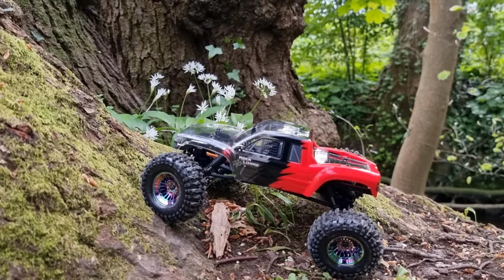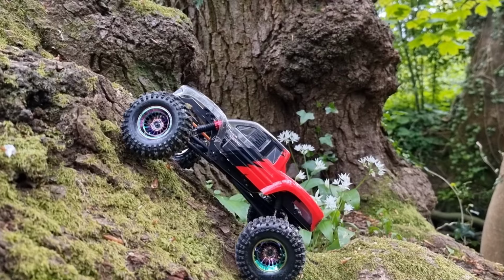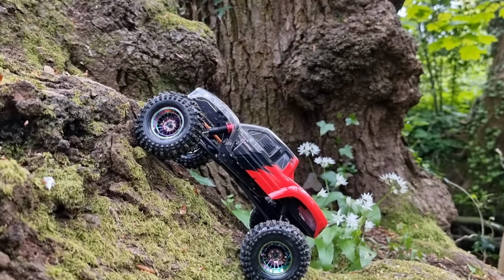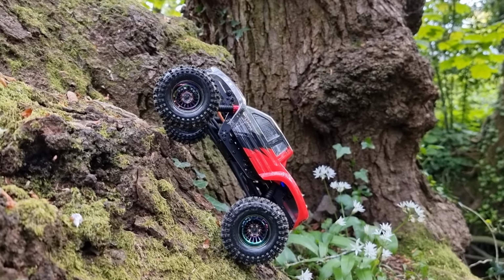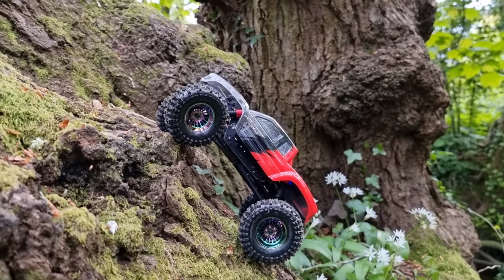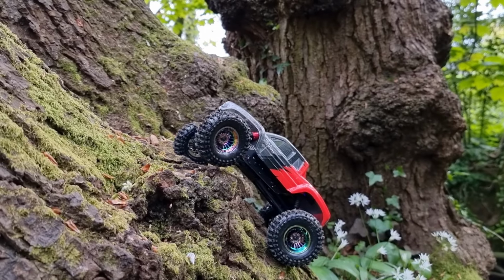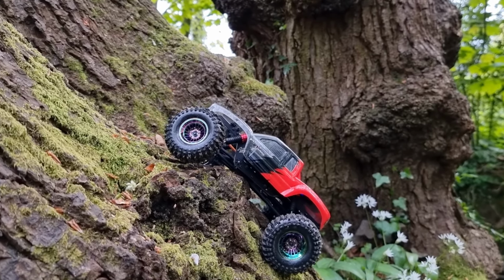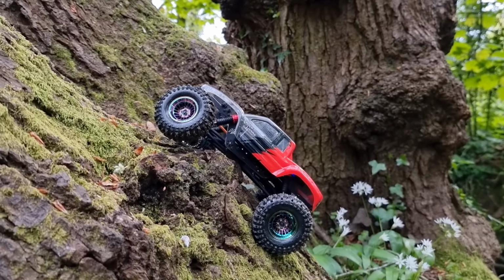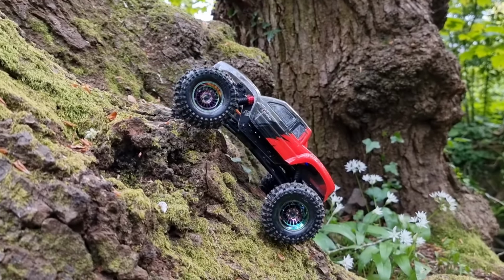So, see how these tyres grip on here. Again, the Injora XHX ones did really well up here. It's interesting to see how these do. Oh, try not to tip over. Oh, nice. Oh, can we get over? Struggling a little bit for grip there on the root. Oh, it's not a root, is it? It's a tree.